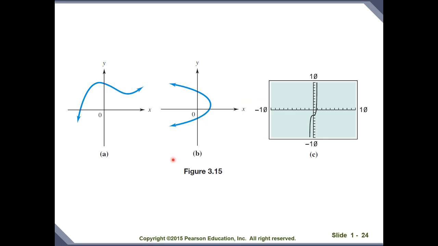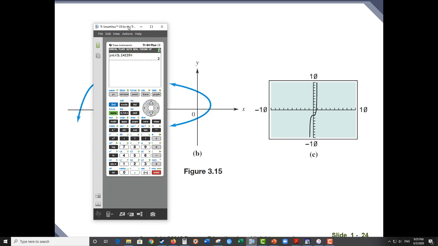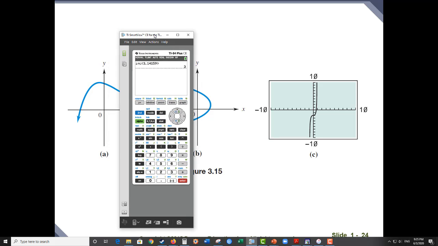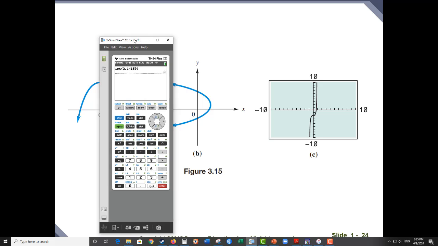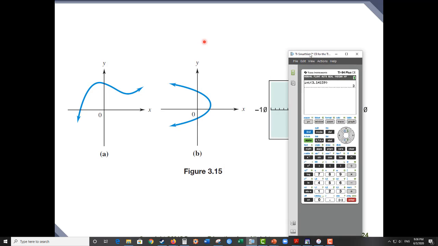Here we have some examples. Now our first example here, this is a function. For this, we could do the vertical line test. I'll use my calculator here as an example. So as I move my calculator screen across this function, notice it doesn't intersect at more than a single point at any time. That makes this a function. But here, notice right here, it intersects it at this point and at this point. Immediately I know, not a graph of a function.